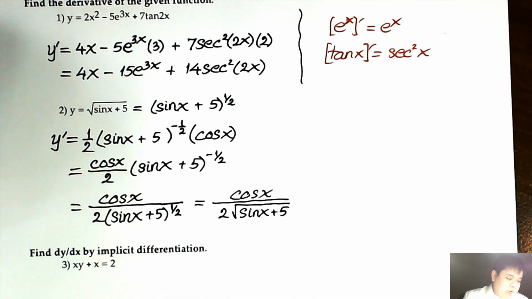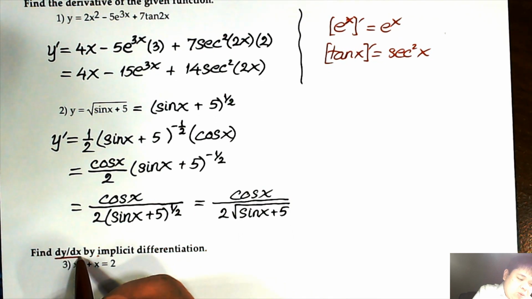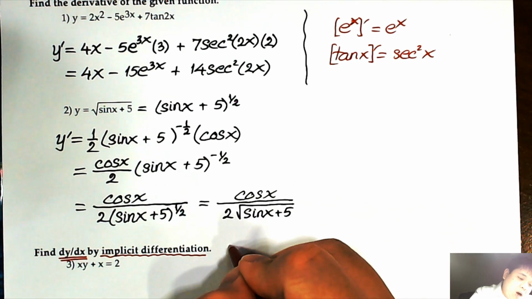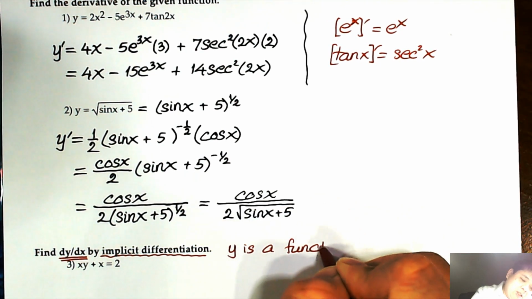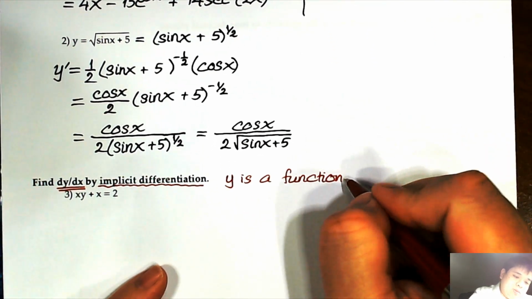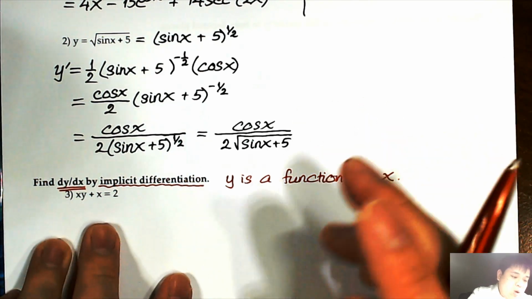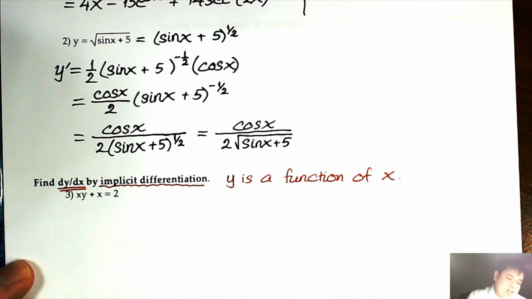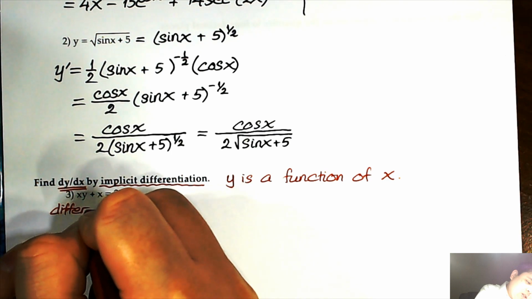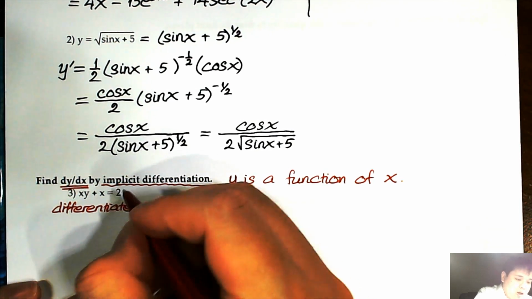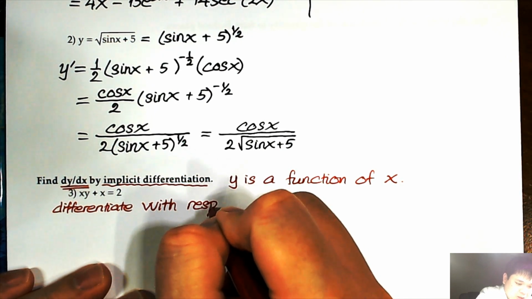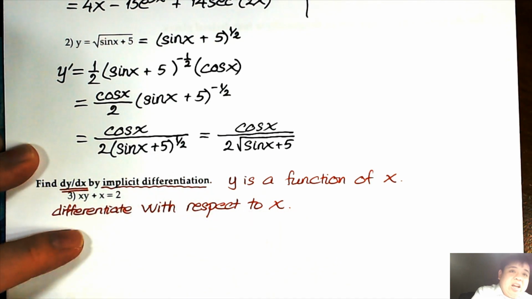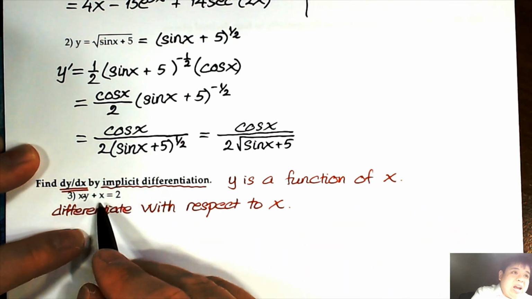Right. Next we have implicit differentiation. And in this particular problem, we want to find dy over dx. When we see dy over dx, we mean that y is a function of x. If y is a function of x, when we take the derivative, that's going to be slightly different. Right. Now, we take the derivative with respect to x. Notice that x certainly has x in it. y is a function of x, so y has x in it as well.